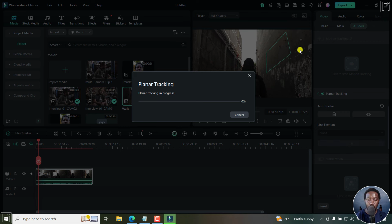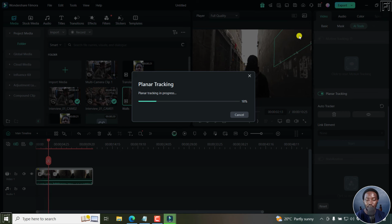It's going to track more or less what I want it to track for the different features right here. Let's assume I wanted to put something here like a billboard or a sticker on that particular wall. Then it's going to track the progress of that section so that when I fit what I want inside there, it's tracked based on that movement. Could be some graffiti as an image, could be a video on the wall, could be anything. And this is what you can easily use, especially when you want to replace things on a computer screen and so on. So it's something that is really going to come in handy.